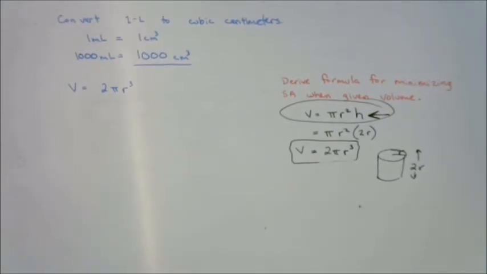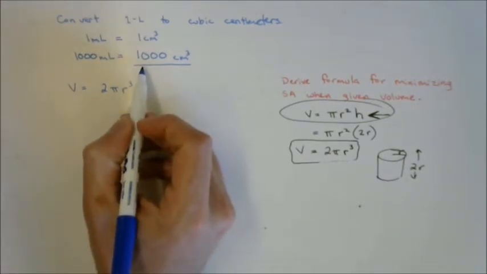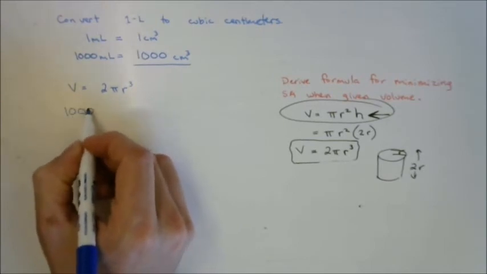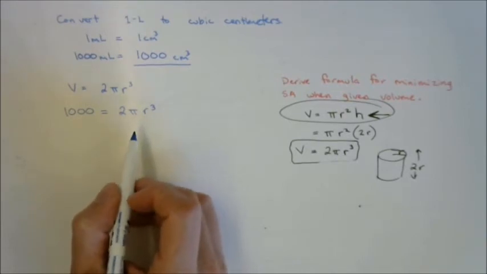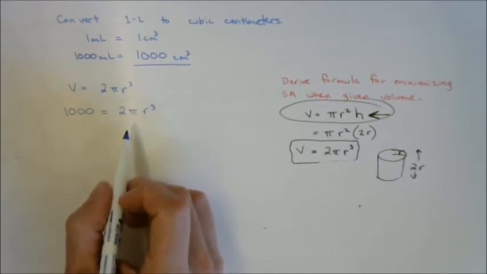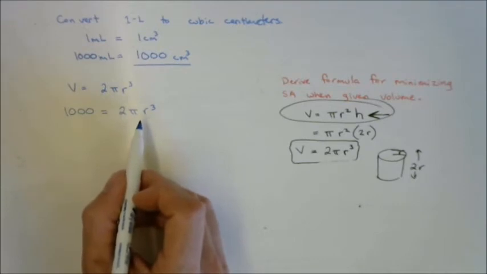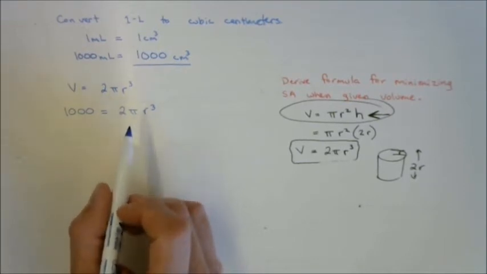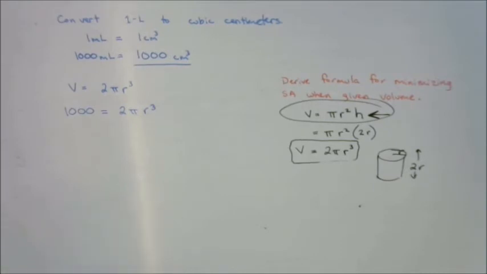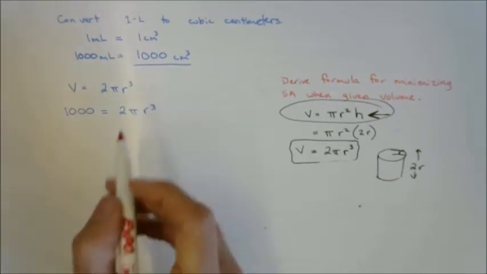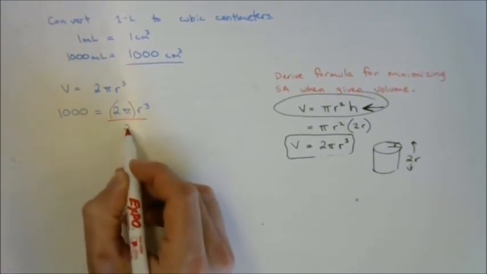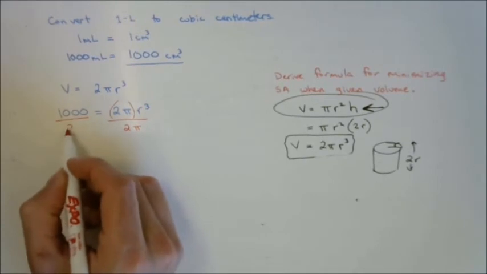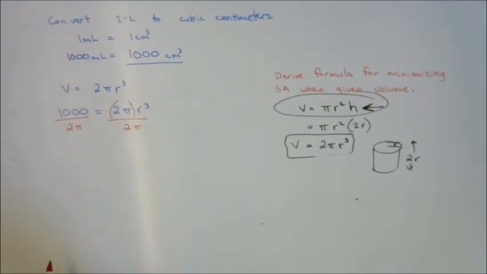Okay, so let's use our formula and figure this thing out. The volume we are given is 1,000, so we can sub that in for our volume. And we're going to find out what the radius is that goes with that. So, using algebra, using order of operations in reverse, we're going to strip things away from our formula. What are we going to do to both sides first? Strip 2 pi. Right now 2 pi is being multiplied, so how are we going to get rid of it? Divide. And if I divide it on the right, I have to divide it on the left.